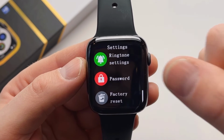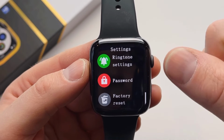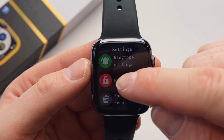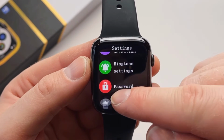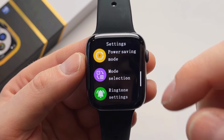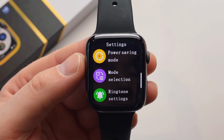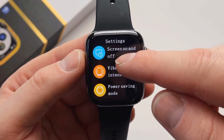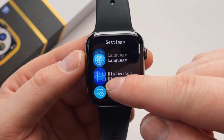And also if you keep a password, that means that when your watch is underneath the sleeve, it won't be able to enter the watch and do all sorts of silly stuff on the watch, because obviously the screen will be constantly activated. But be prepared that your watch will drain within, I don't know, maybe 3-4 hours, something like that. So you're going to have to constantly be charging your watch. It's going to drain it really quick.